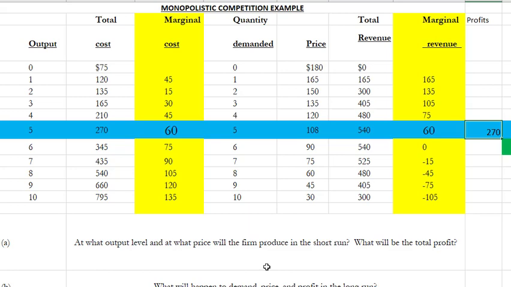Now, one last thing I want you to think about. Remember, in a monopolistically competitive firm, there is freedom of entry and exit. So if one firm makes profits in the short run, over the long run, firms are going to enter to compete it away. They won't stop entering until only normal profits are made. So by the time we get to the long run, in a monopolistically competitive structure, only normal profits would exist.